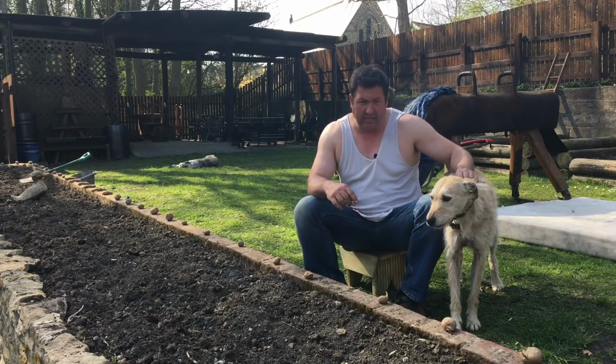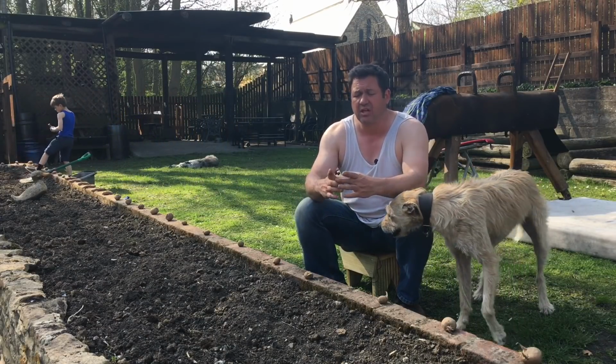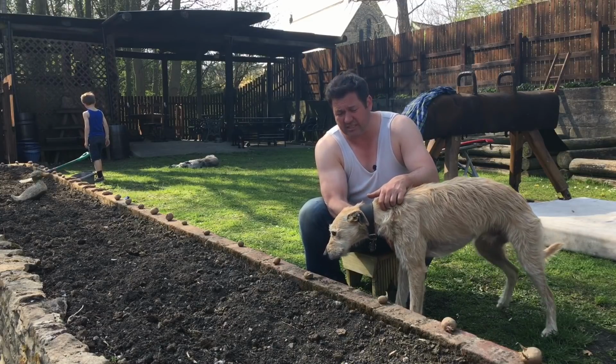Two things that affect the success of your crop are slugs and getting rid of them. Use your beer traps. All you need is a plastic pot of water. You plug it into the ground, you'll see about that in a minute, and then you put beer in it, okay?